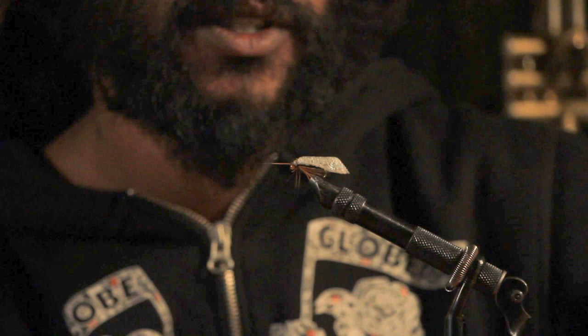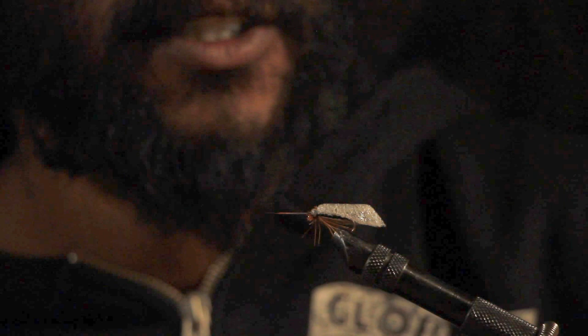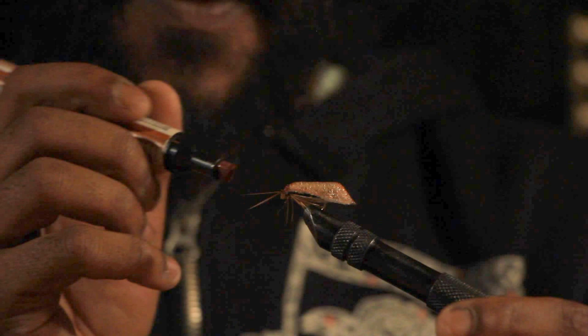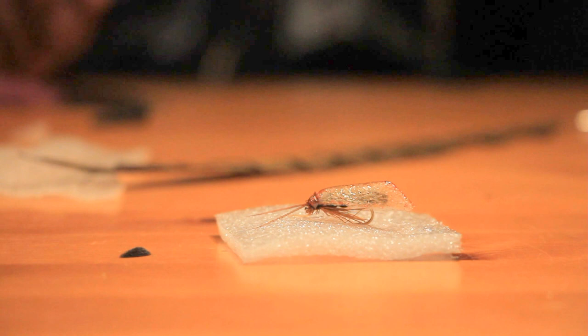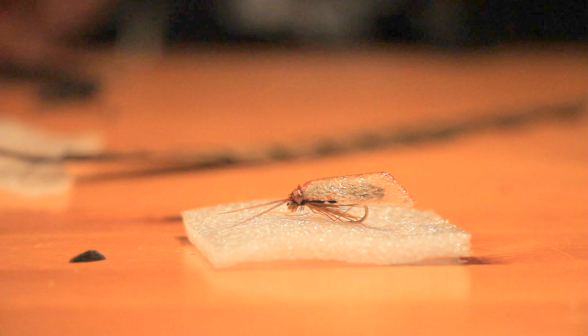We can paint this — today we're gonna paint it, but what I prefer is to always use it in the natural white when I do my fly fishing. I can always see the fly, even in the dark. But today we'll just put some brown on it. Very, very efficient and very easy to tie. Go to Split Cane Umea to find out more. This is one of my patterns for my new upcoming book, which will be released this summer. So check it out. Thank you very much.